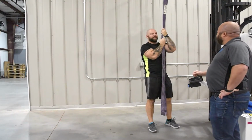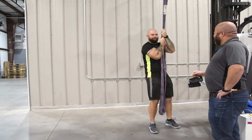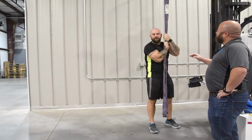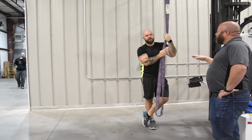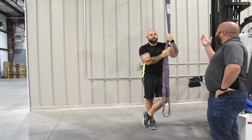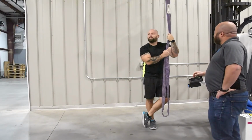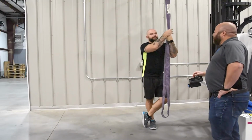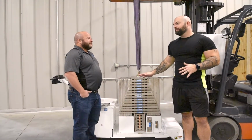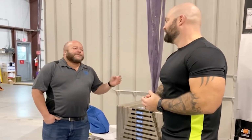Getting ready to do some ceiling lift load testing. Nate, that's not how you ceiling lift load test. What? Ceiling lift load testing is done with a lot of weight, and as strong a guy as you are, you can't do it like that. And what is the right way to do it? Let me show you. So obviously, Jason, I've been doing this completely wrong. Show me your way. Well, I wouldn't call it my way, but what I would say is the way.